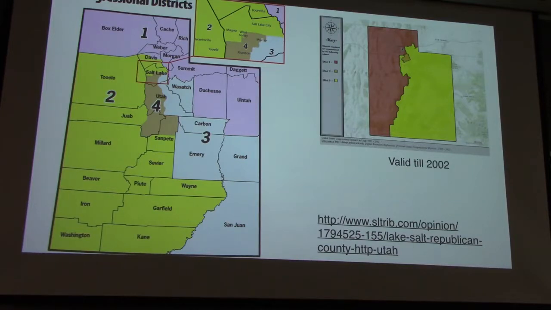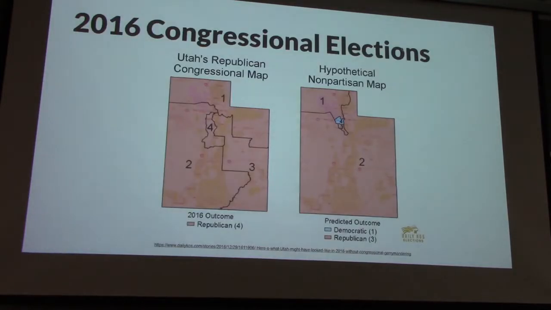And if you follow politics, there was a proposition that passed in Utah that in the future redistricting is going to be done by a non-partisan committee, so it's not going to be partisan slicing such that you select who your voters are. Here, some other website, Daily Cause, made a congressional elections map of Utah based on the 2016 elections. With the current map the outcome was 4 Republicans, and with a hypothetical nonpartisan map, you can see that there would be one Democratic representative for Utah.